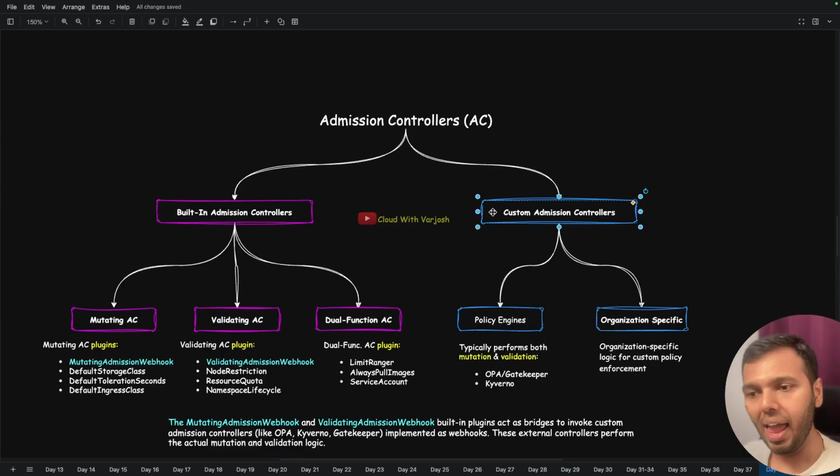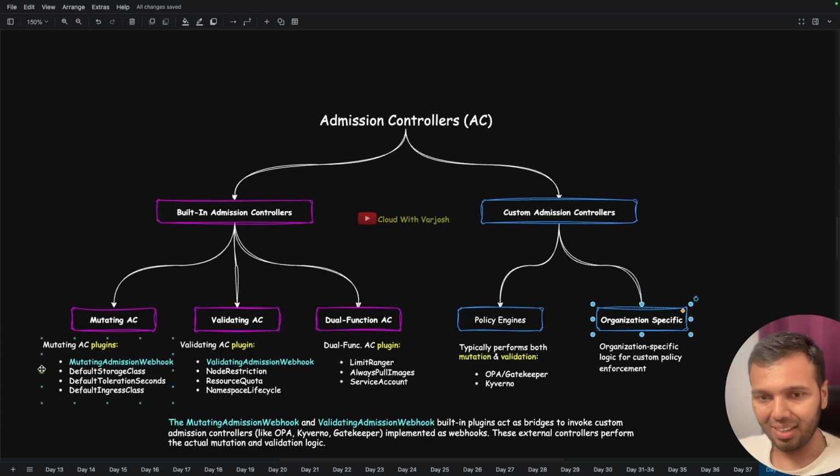You either have an external tool do this for you, which are often called policy engines, and you might have heard of popular policy engines like OPA combined with Gatekeeper, and Kyverno is also a good choice. Then you have organization specific. Let's say whatever requirements you have cannot be fulfilled by what is readily available in the market. Then you can write your own admission controllers.